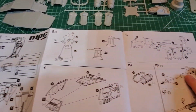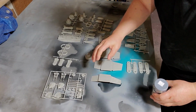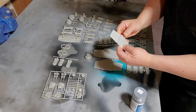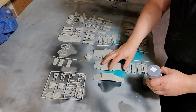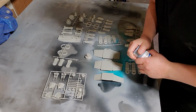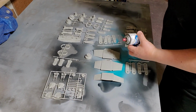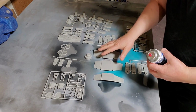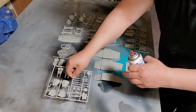It's a pretty simple build. Now, I'm not going to worry about putting in a coat of chrome silver on the inside, because there's really no lighting involved with this kit. So I'm just going to put on the primer outside and then prime the model, and then put on the final coat after that. It's going to be a light gray for the finish coat, and for the speeder and the turrets it's going to be a white.